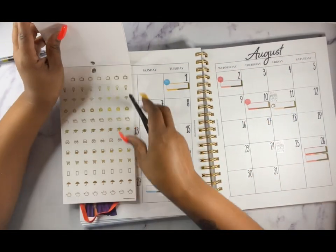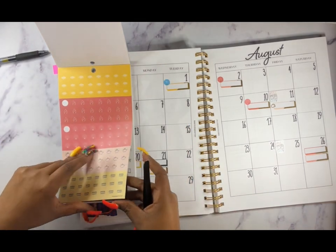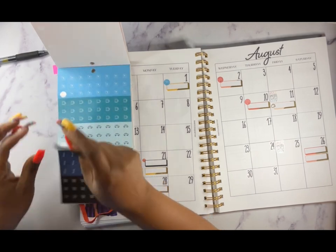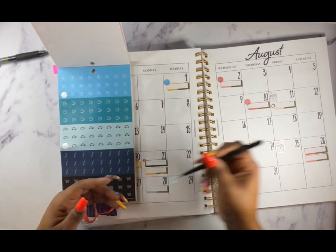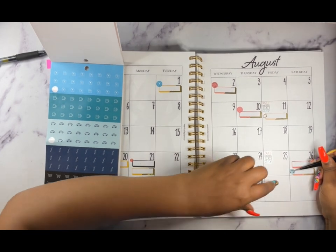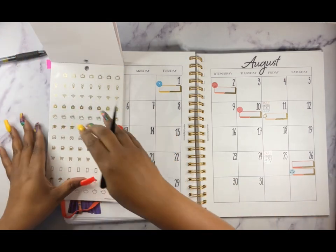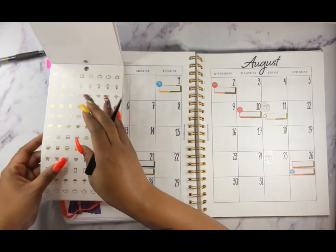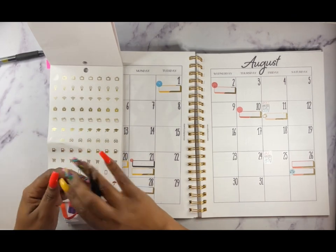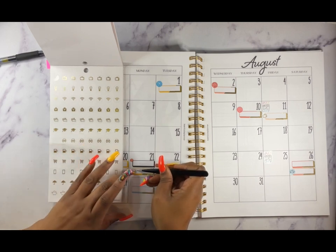Next payday, then this is my car. Car notes. Do I have a car over here? I do. So I'm going to put this over here for my car insurance. Car insurance here. And then I'm going to use this car that's going forward for my car note. It's just a front facing car.